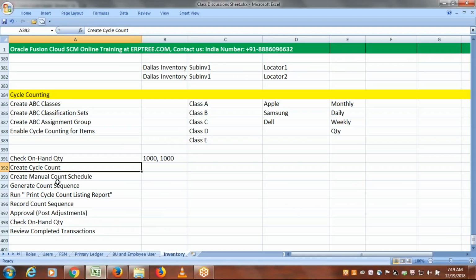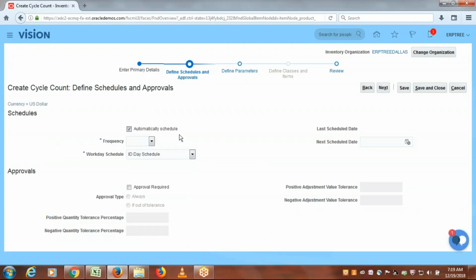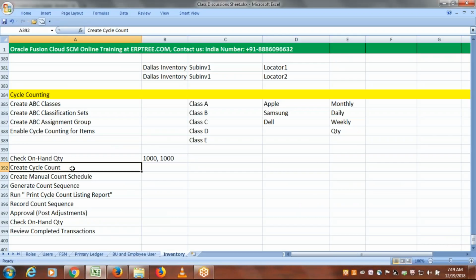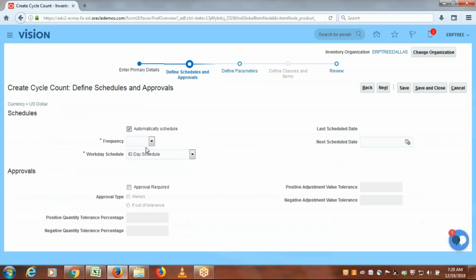Once the system schedules the cycle count, the rest of the activities you can perform. If you enable this automatic schedule, the system will create the cycle counting with automatic schedules instead of manual count schedules. So if you want to do it whenever you require, you don't need to go with automatic schedules.